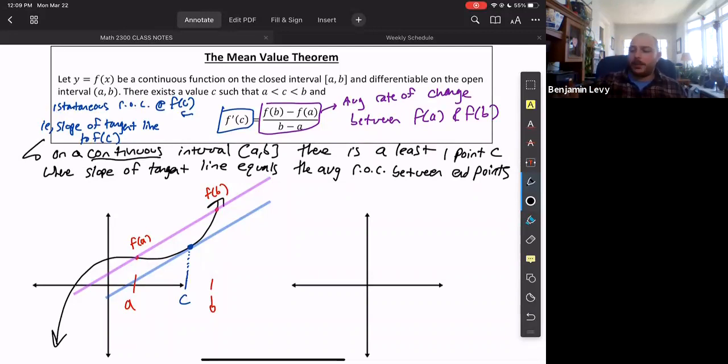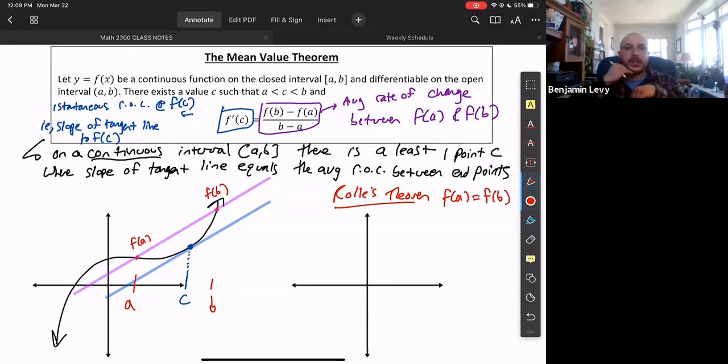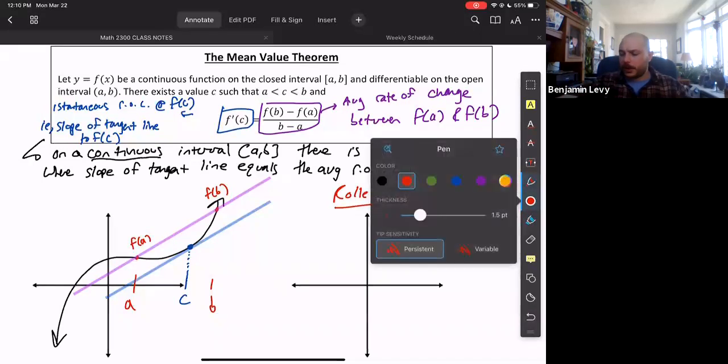So a specific application of this, the thing I want to draw on the right, is what's called Rolle's theorem. I don't know if we ever refer to that in here at all, but I was just reading this in the textbook recently. And Rolle's theorem tells us a specific application when the endpoints equal each other. If we had the endpoints f of a equal f of b, then we get a 0 rate of change. Let's draw the picture and then we'll talk about it.